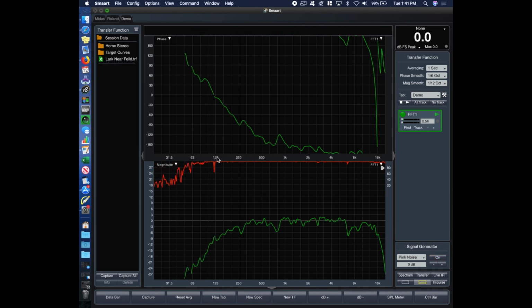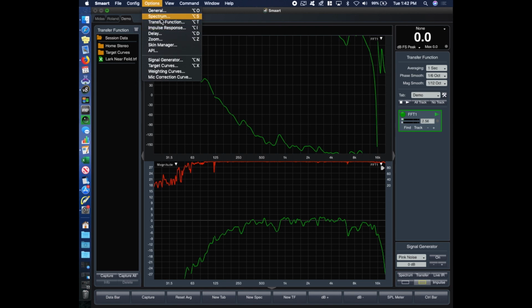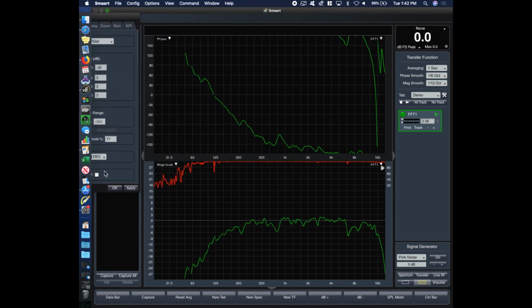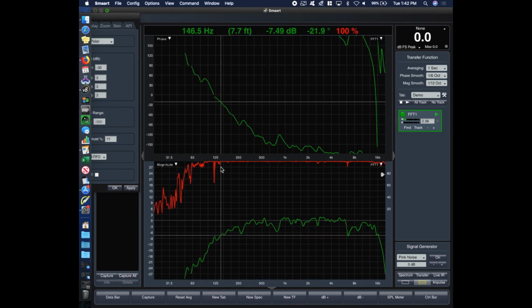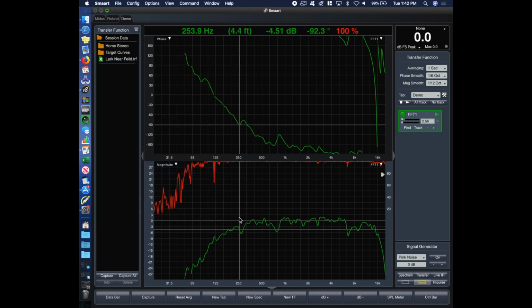So up here in red is what's known as your phase coherence. I have it set to 1/4 height currently. If we go under transfer function and we remove 1/4 height coherence and hit apply, we can just see that it gets larger. And when you're looking at something this close in the near field, when your phase coherence is pretty even, it's not a big deal. But let's see what happens when I actually move the microphone back and we start to pick up more reflections.